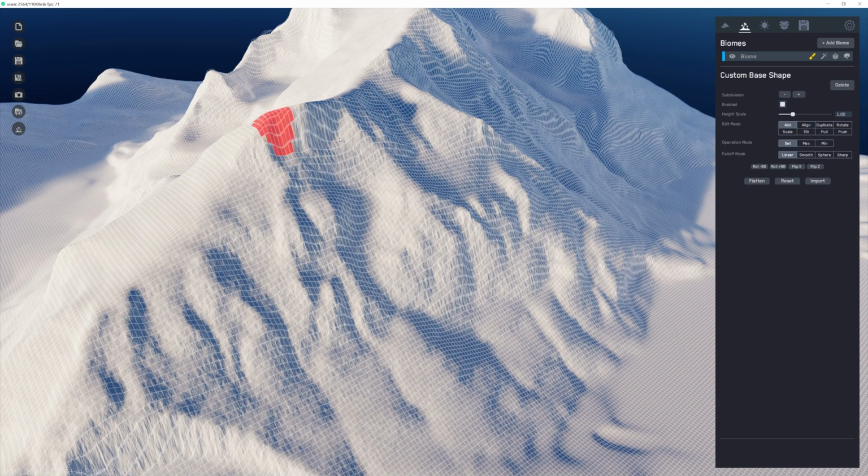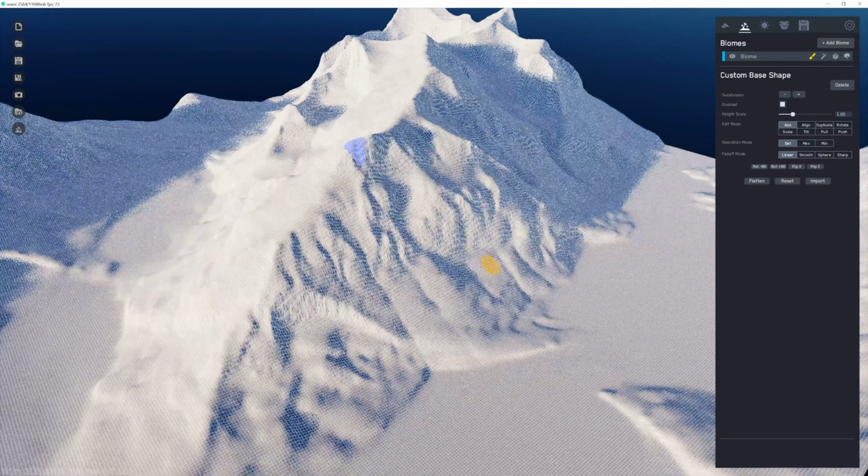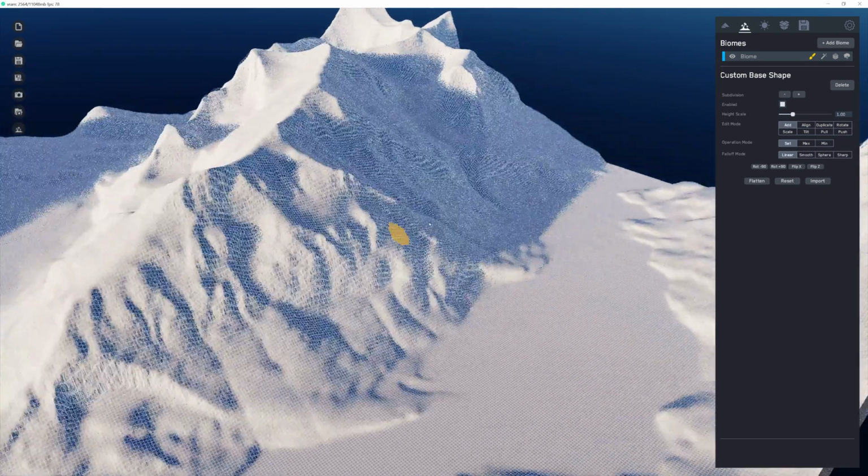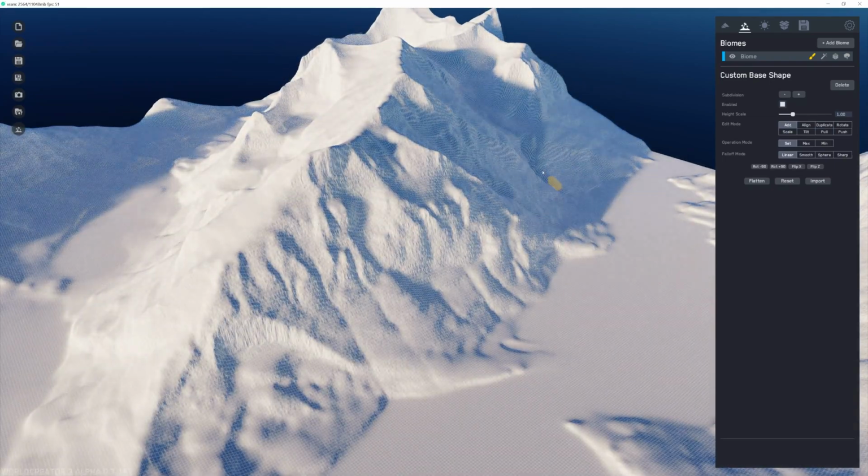So if we say this point is supposed to be 4,000-something feet above this point, then it'll proportionally scale the whole terrain. I'm hoping it's that easy. It may not be that easy, but at least we know how to scale it appropriately.